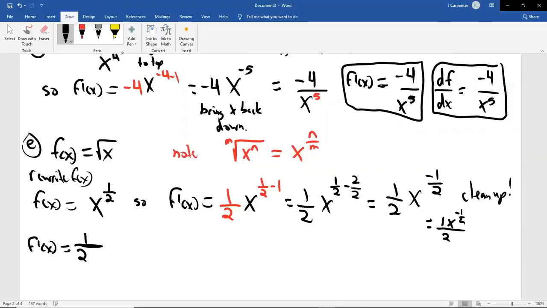So we're going to bring the x from the top down to the bottom. We're going to change the sign of its exponent, so that's now a positive 1/2. Now, I didn't need the 1 in this format, but you definitely need it in this format. Otherwise, there's nothing in the top. See if I delete that, that just looks weird. So you got to make sure you have that 1 in the top. If you didn't have the 1 originally, make sure you write it at this point.